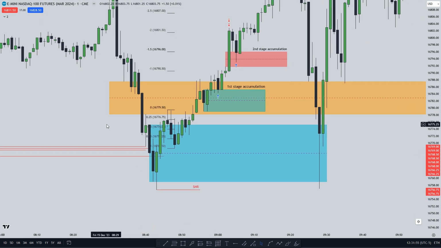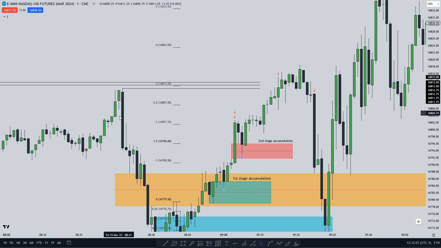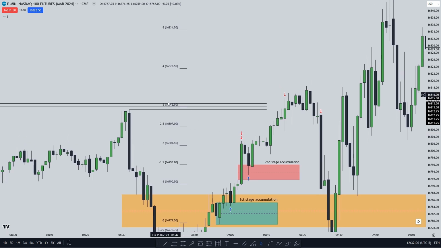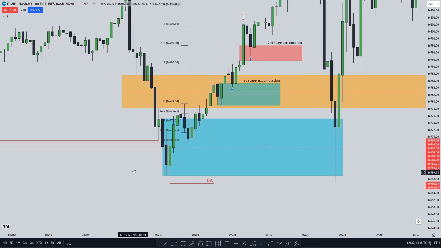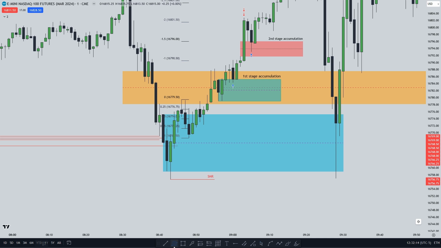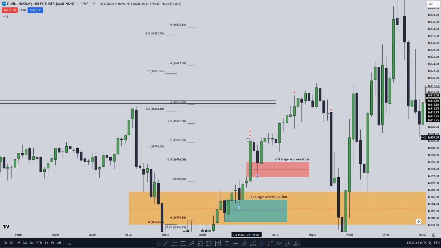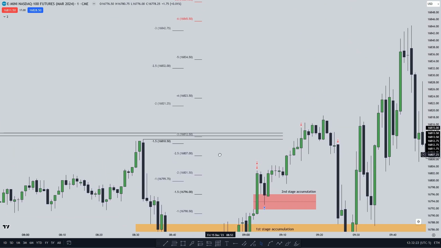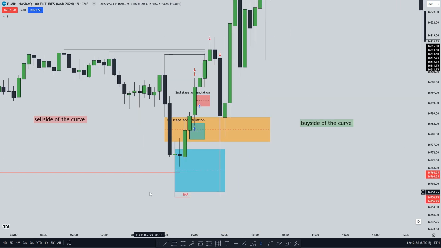You could also use standard deviations on the low risk buy, and as you see, the -2 and -2.5 range are aligning with this bearish value gap, and the -3 range is aligning with the low resistance liquidity. And you can also use standard deviations on the move down to the smart money reversal. As you see, the -1 to -1.5 to -2 range are aligning with the low resistance liquidity.